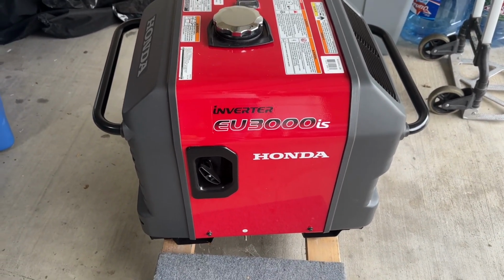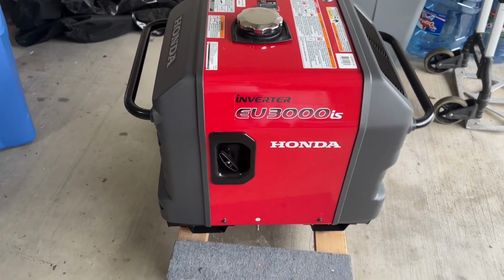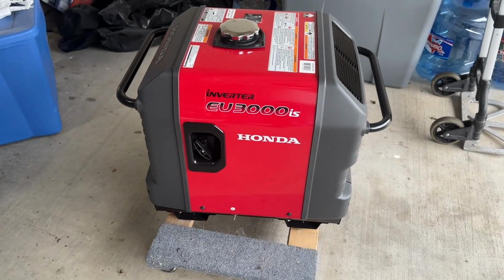Brand new, $3,000-something generator. Both of them are doing the same thing. Thank you, Honda.